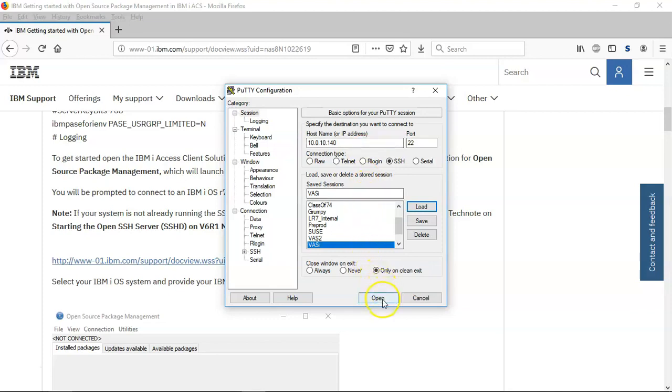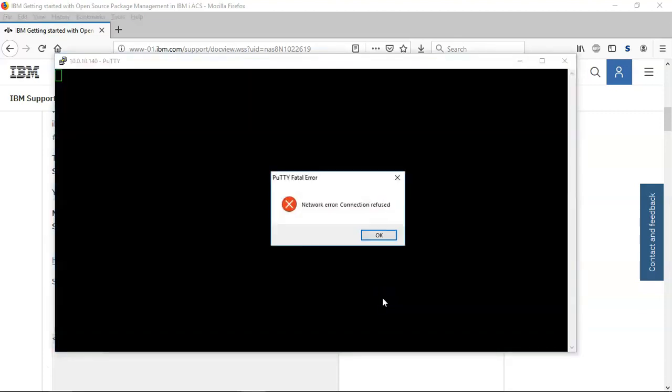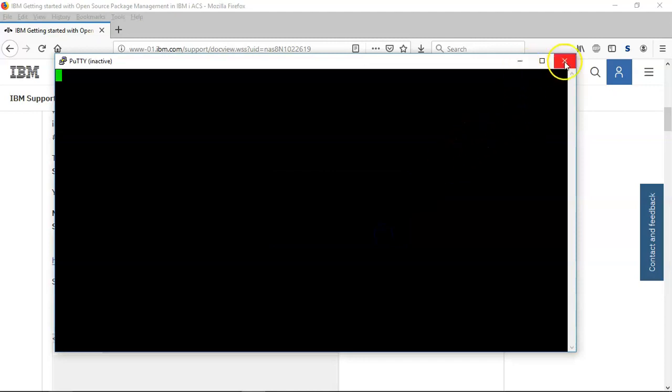Let's open up that secure SSH session and see what's going on. Okay, so we immediately get, oh man, there's no connection, or the connection was refused. We need to make sure that we have secure shell SSH running on IBMi.